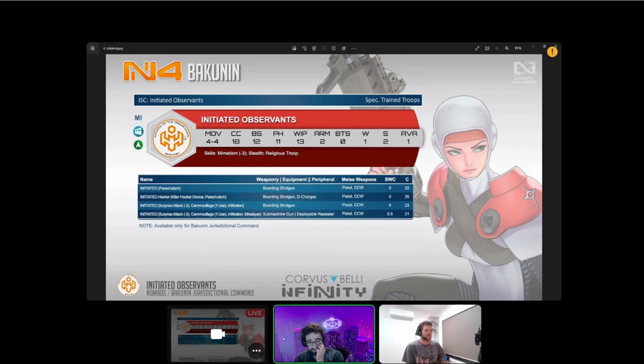I think that one you mentioned, the deployable repeater mine layer, is a pretty outstanding profile. Especially because Bakunin do have really good hackers. They do have a little bit of trouble pushing those hackers out. Who are their net hackers? The Reverend Custodia, which is like a Whip 15, and then hacker device plus. And Zoe as well, right? Yes, Zoe as well.